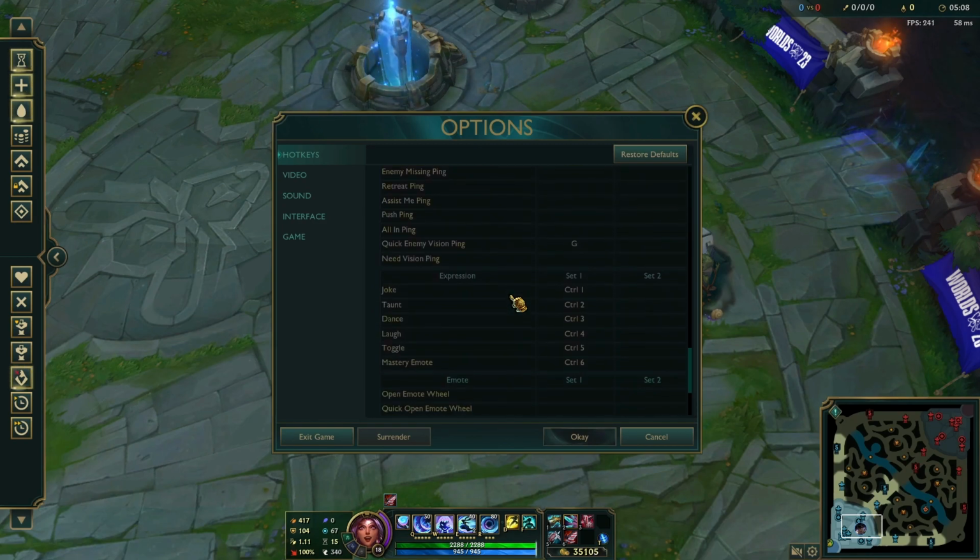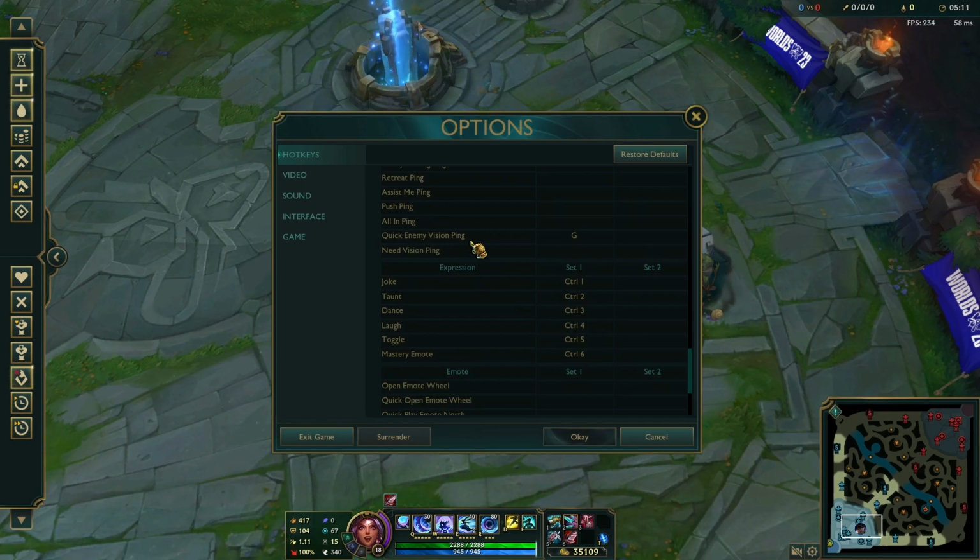Communication, so quick enemy vision ping, right? Really important to have it on G, right? Or on your mouse as well. Like if your mouse has a lot of keys, having it on G is gonna be really beneficial, or your mouse, either one is fine, right? And what does this do? This pings that the bush is warded, therefore your jungler doesn't need to waste his time, because we already know that bush is warded, and you're gonna be saving your jungler's time quite a bit using it.